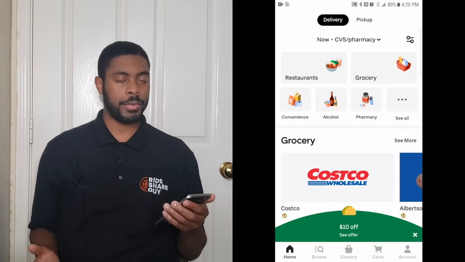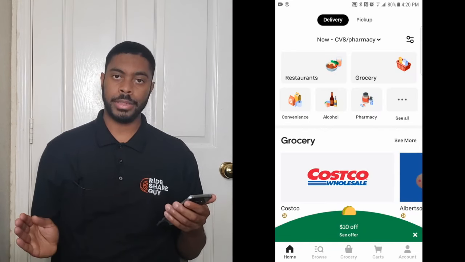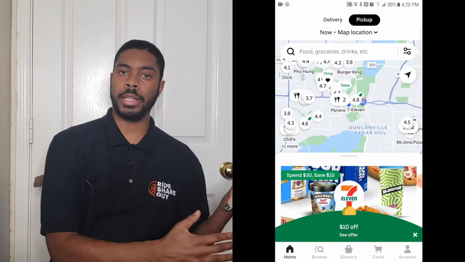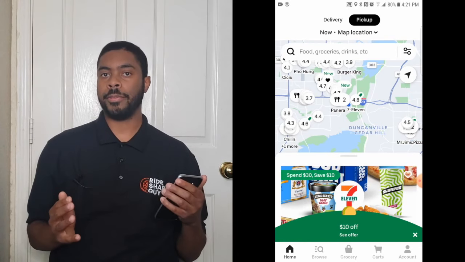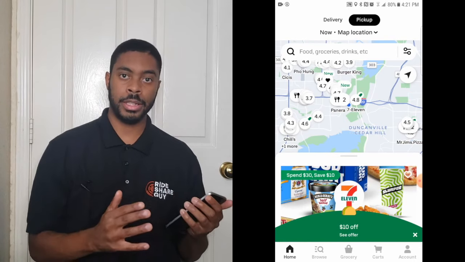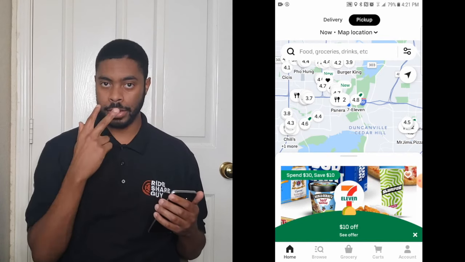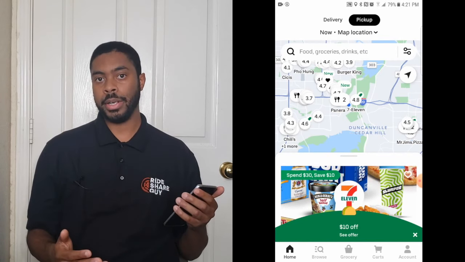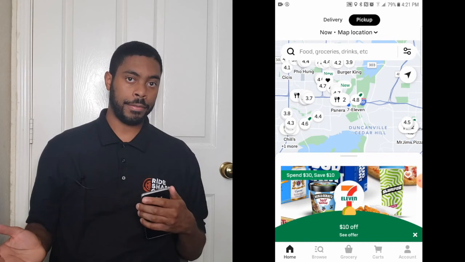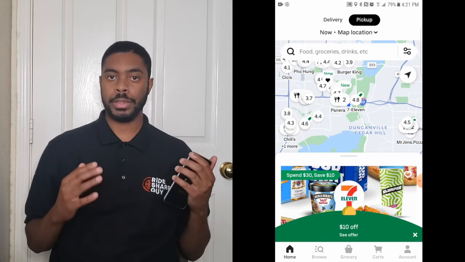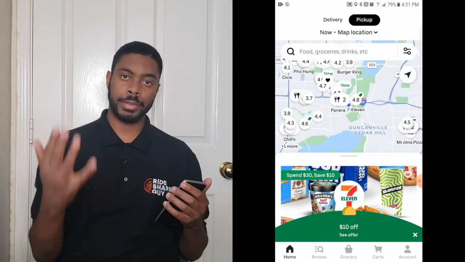Next, we're going to briefly cover the pickup option when it comes to UberEATS. If you click on the pickup button, this will allow you to place an order on UberEATS and then go pick the food up. In other words, it saves you the trouble of having to order once you get there. For this tutorial, we're going to be focusing on the delivery option because the pickup option is visually the same up to the point where you place the order. The only difference is you would go pick up the order, versus with the delivery option, the carrier is obviously going to come to you.